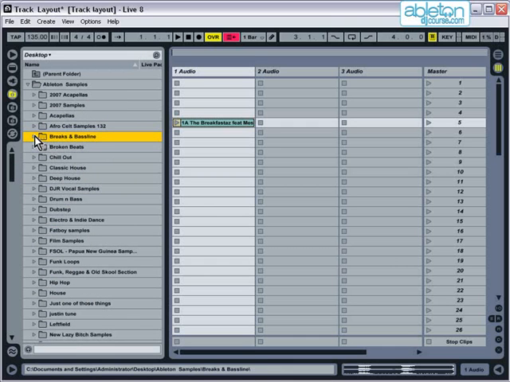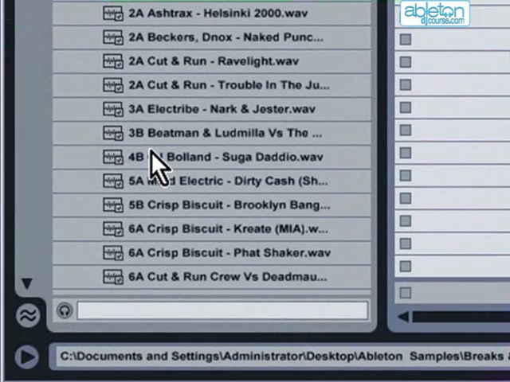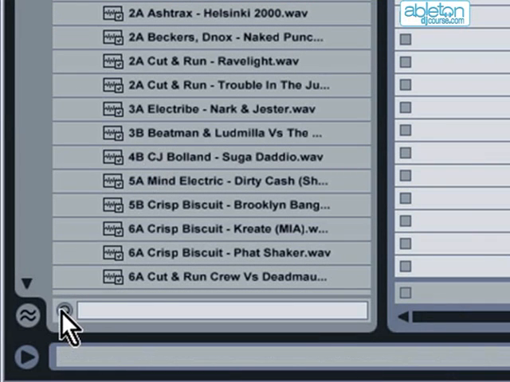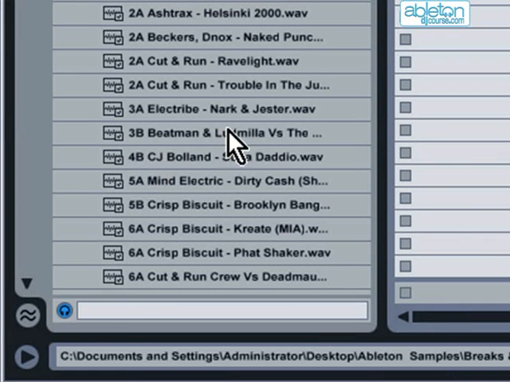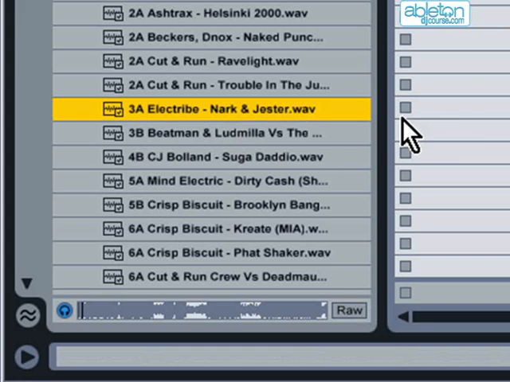If you decide to use the browser to store your music in, then you should use the browser preview function, which enables you to easily search through your music. Click on the small headphone icon, and then you can hear each file just by clicking on it. If you want to listen to the middle of a file, click on the preview wave to hear the part that you want.